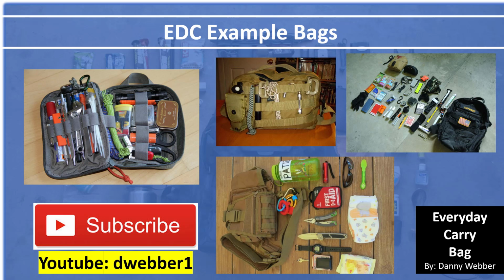One of the items that I didn't mention in here, because I don't really consider it a necessity for 6, 8, 12 hours, are toiletries, like toothbrush, toothpaste, mouthwash, soap. I definitely recommend having some toilet paper in the EDC bag. Again, you get a runny nose, you need to use the bathroom somewhere on the side of the road, whatever, it's going to get used. But as far as other toiletries, you don't need shampoo and that type of stuff, right? This isn't meant to be a sleepover bag at somebody's house. This isn't meant to last more than literally, like I keep saying, 6, 8, 12 hours just to get you off the road, get you back home safely.